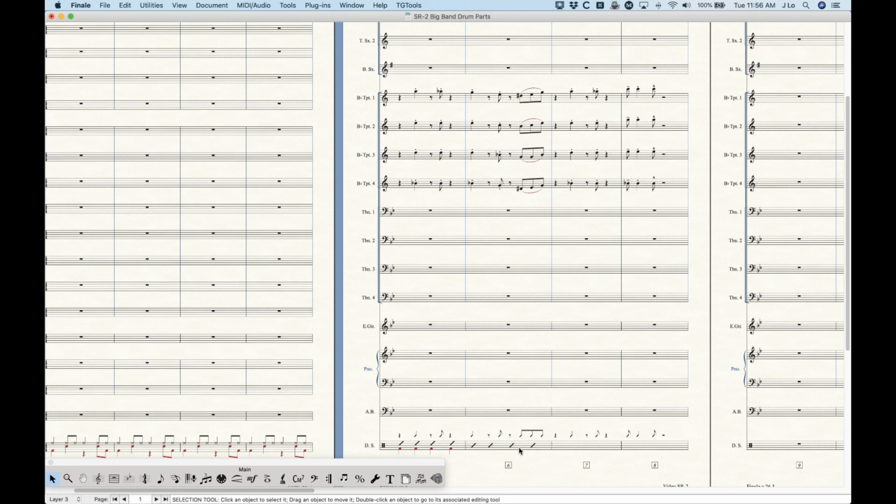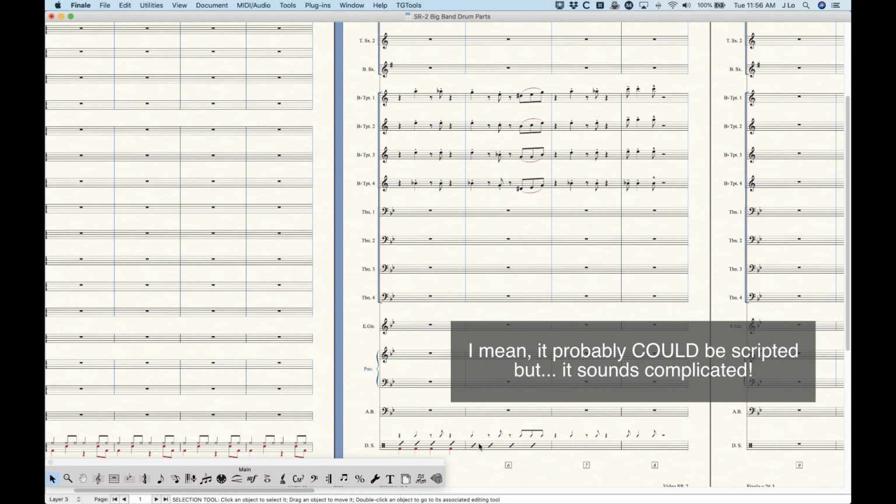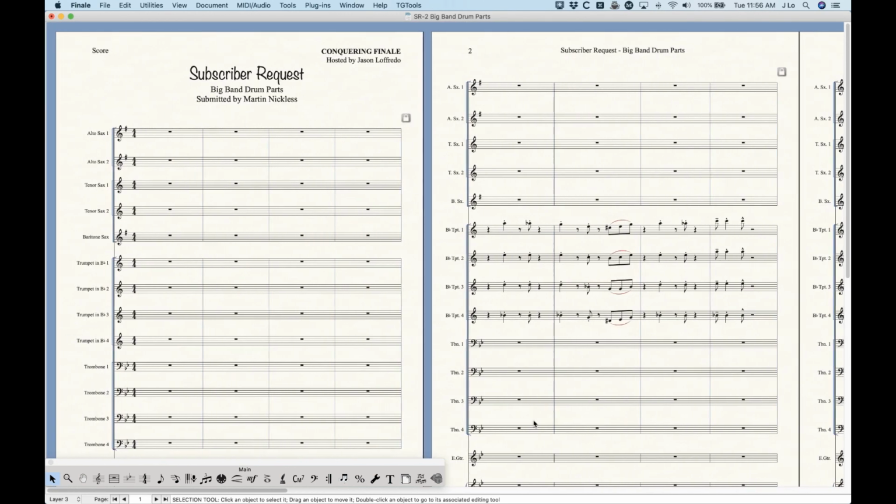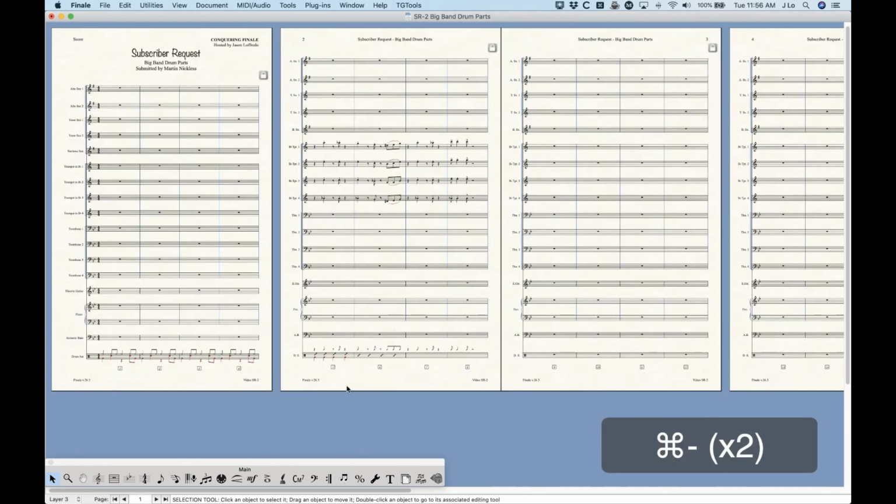But I don't think there's a way to automate the process of transposing the percussion notes all to one line, because when you copy from the trumpet line into the drum set part, there's a variable number of different instruments that need to be changed. But anyway, you can automate some of that if you really want to. I just don't have it set up right now.